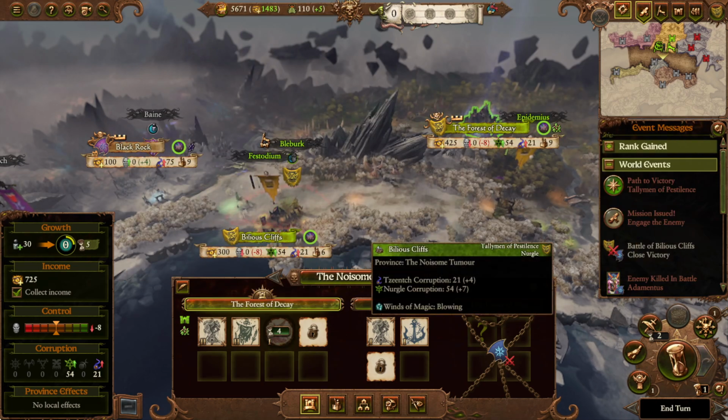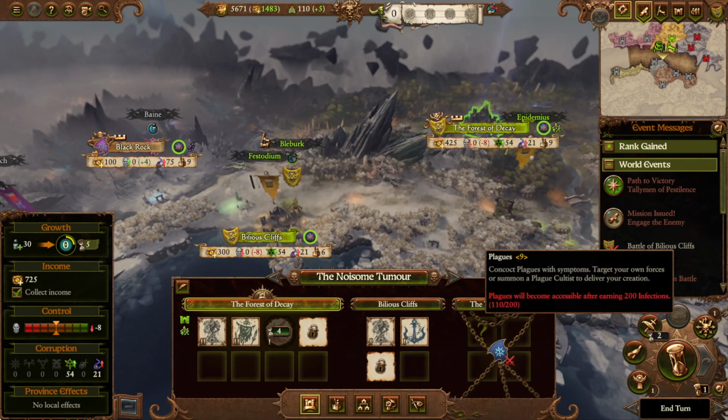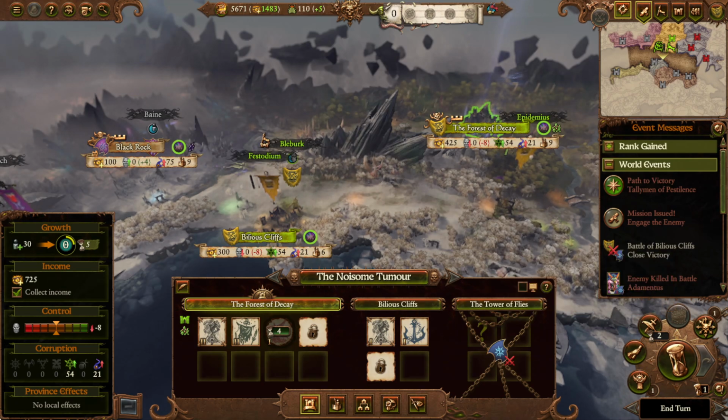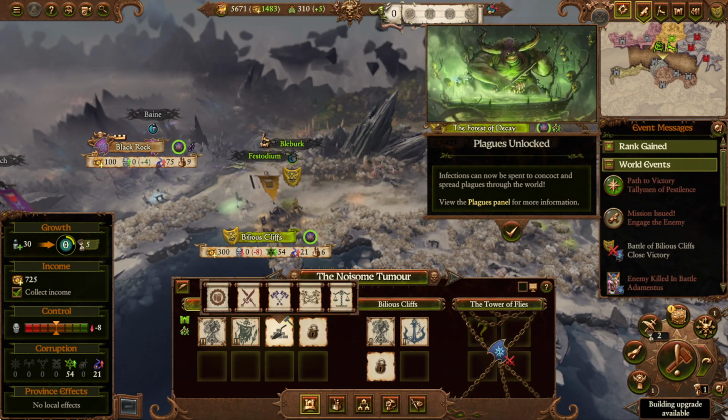This is a bit of an exploit here. To unlock plagues, you need to earn 200 infections. It says here we've earned 110 because, like I said, we gained 110 from that battle and the mission. But even that wasn't necessary because we started with 200 and we need to earn 200. So even if we hadn't done the battle at all and we just did this straight away, this is what would have happened. Plagues unlocked, because once you cancel the construction, the infections count as being earned.